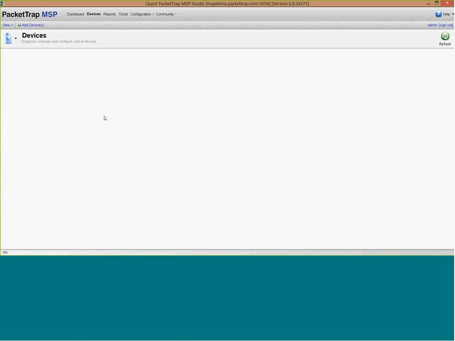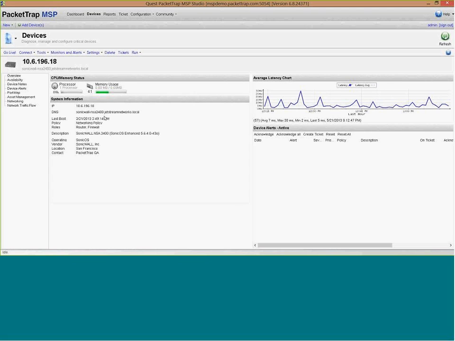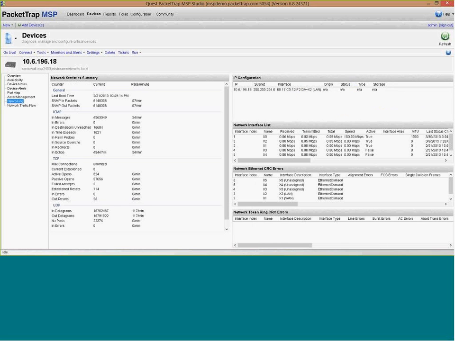Gives you a lot more detailed information, just like on a desktop or server. This is a QA environment, so just keep that in mind. This is a SonicWall here, 2400. Here you've got your networking statistics. This is detailed information, so it displays things like that.